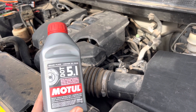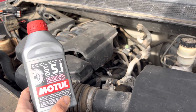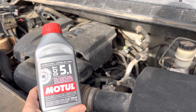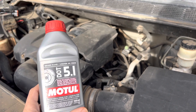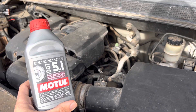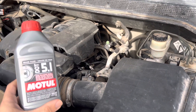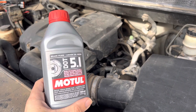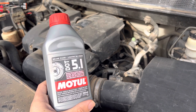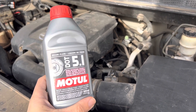They're all in the same chemical family. Caveat: there is also DOT 5, but DOT 5 is a different blend and you should not mix DOT 5 with DOT 3, DOT 4, or DOT 5.1. Keeping that in mind, flushing the brake system is relatively simple, and that's something I'd be happy to show you if there's interest — please comment if that would be a helpful video.